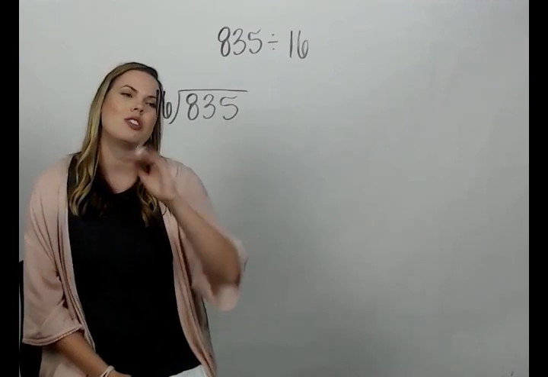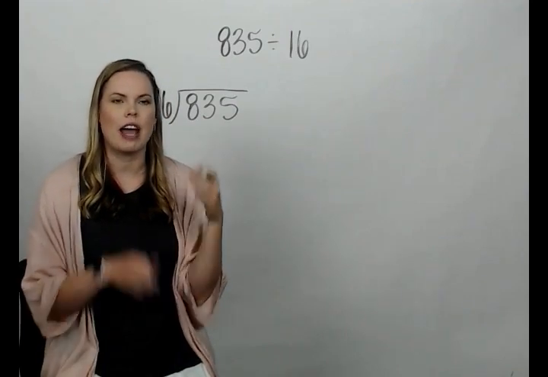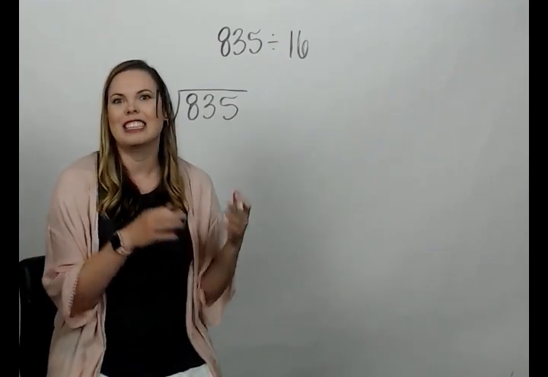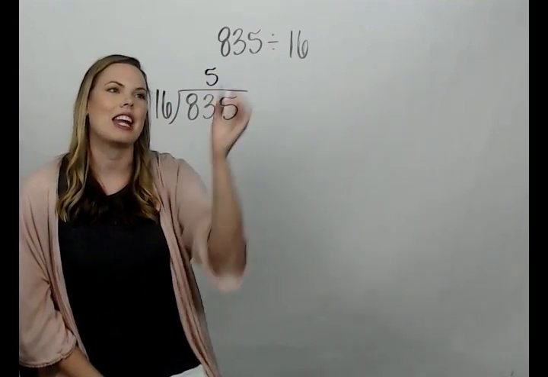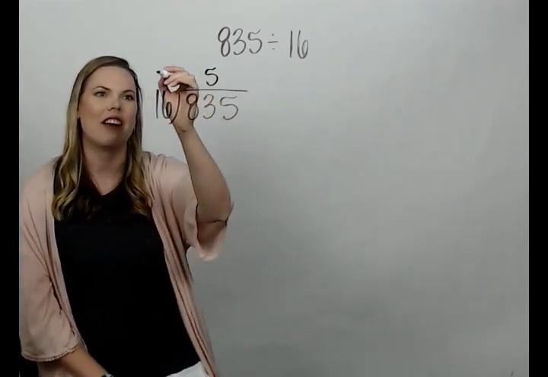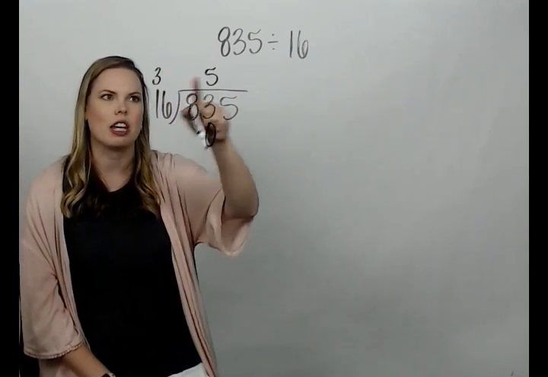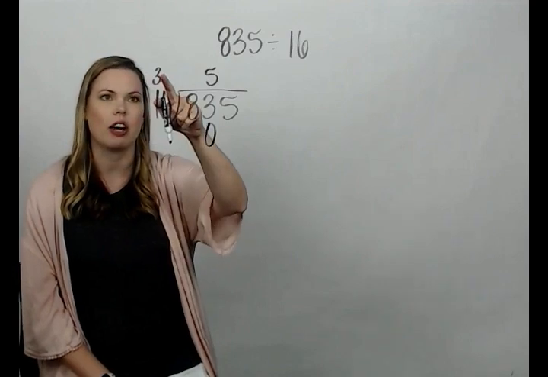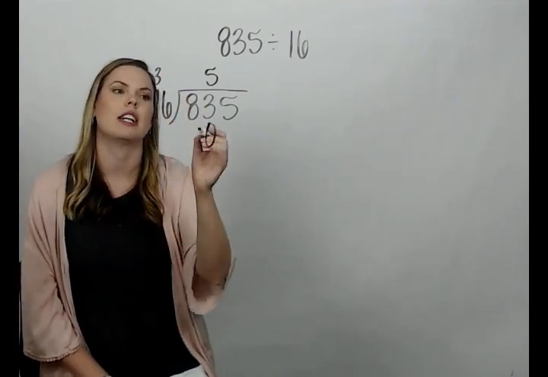Alright, so I do know that 16 times 5 is 80, so you may have to kind of play off to the side 16 times 3 or 7 times 4 to see what it might be, but we'll go ahead and get that 5 up there. 6 times 5 is 30. Here you can do your multiplication in this manner where you take your 6 times 5 and carry your 3 up here. And then 1 times 5 is 5 plus 3 is 8.